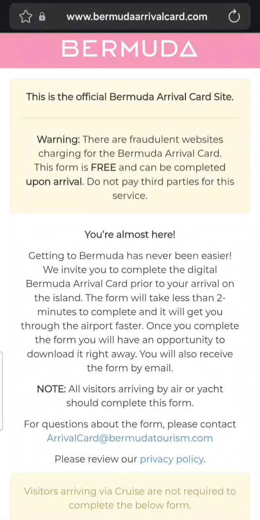So that's how simple it is, guys. Very simple. It hardly takes 2 minutes, but yes, it's important. And make sure you are on the correct site and don't go through a third-party site which may charge you extra money. Okay, and once you receive the email with the QR, save it, and once you reach there, show it to them so that they can help you get through the process.